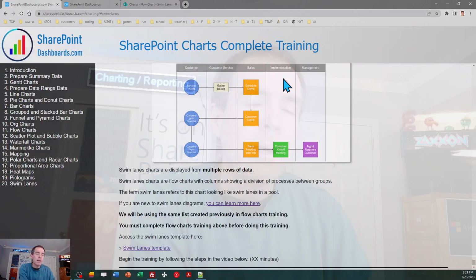All right, and that's it. So I hope you found that interesting. It's interesting that you can have these kinds of charts directly in SharePoint. I think otherwise what people would tend to do is use other tools outside of SharePoint and then maybe just import a static image into SharePoint. But now you've got something where you can build out these process diagrams directly in your SharePoint environment and share that with users. One key part about that is we have both the edit view and also the display view.